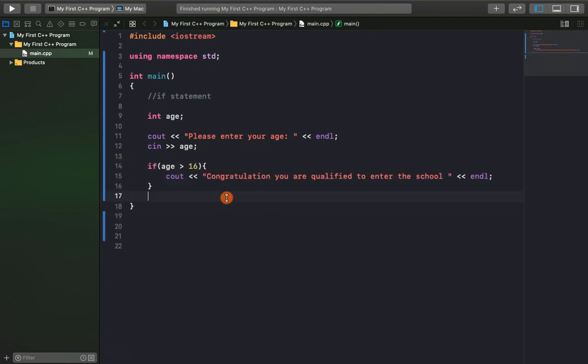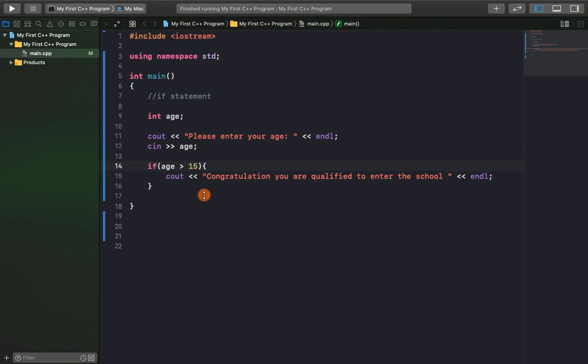Awesome. Here one will be asking, what if I want 16 years old to be able to enter? What do I do? Because if the student is 16 years old, he is also qualified. So what do we do if we want 16 years also to enter the school? The simplest answer is, okay, then I'll change this value to 15. But it's not really ideal. What if I want 15 also to enter? You say you're changing to 14. What if I want 14 to enter?